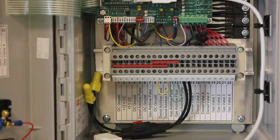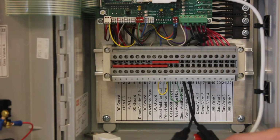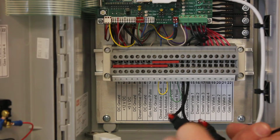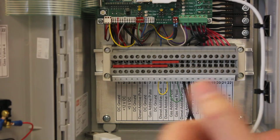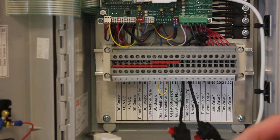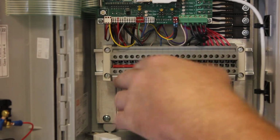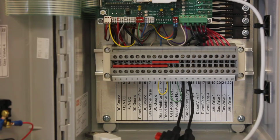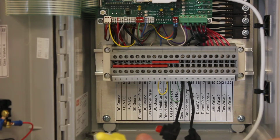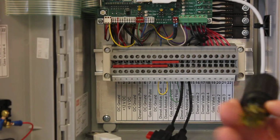All your connections are going to go down here. There are a lot of indicator lights that can be used for troubleshooting, but right now I'm just going to cover the wiring. A couple things here. This is a dual system. We've got a fuse that we provide basically for the pump modules. So right now they're on the pump outputs. If you want to rather put them on the 12 volts out and have all the 12 volts to the pump module fused, put them where you want them. Doesn't matter to us.